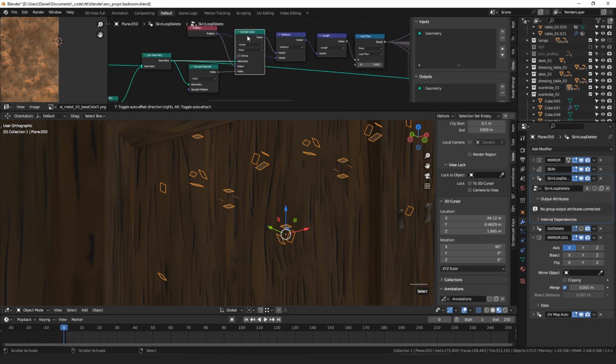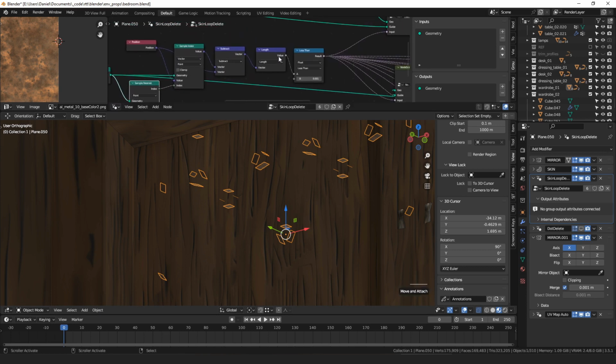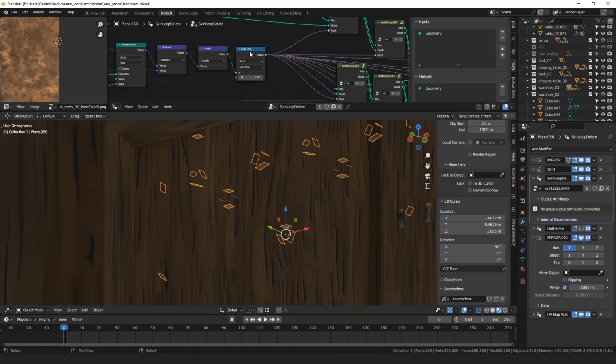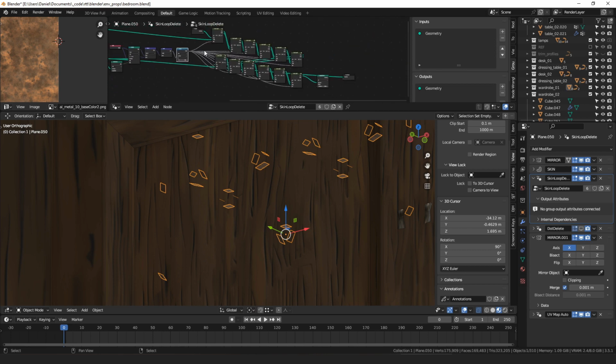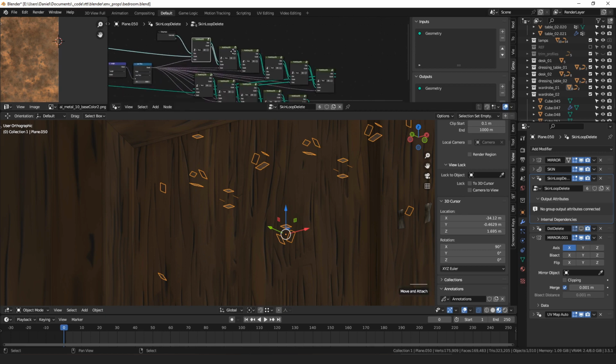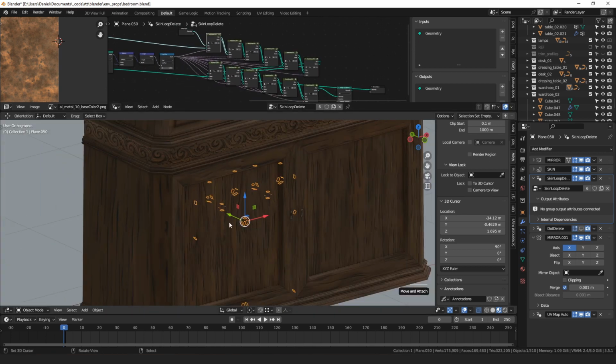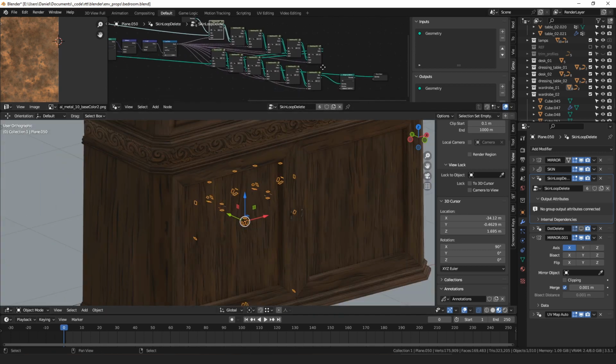So this is just, we're sampling here the index, and we're measuring how far away it is, and we're doing a selection based on if it's greater than 0. So it's 0 if the vertex is in the same position as one of our targets, and otherwise it's selected. So then we just have this really ugly iteration because we can't do for loops yet. So this breaks if you go further away than the number of iterations you do.